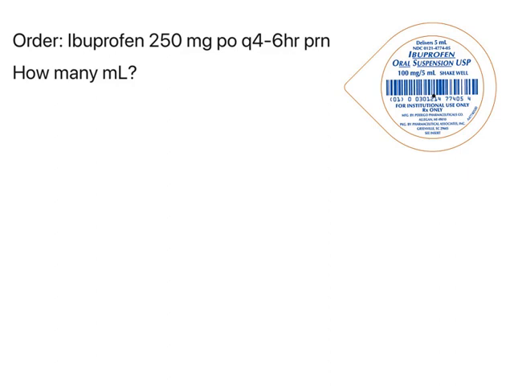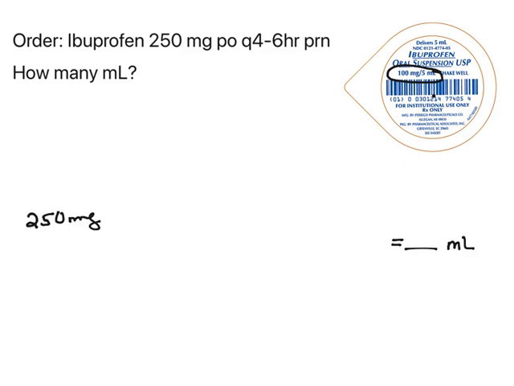So I'm going to set this up as I have done in previous videos, in which at the far right, I'm going to put the unit that I need to give, and I need to give mLs. And I'm going to leave a little space for my answer, and over on the far left, I'm going to put what the order is. So what I need to give. In this case, I need to give 250 milligrams.